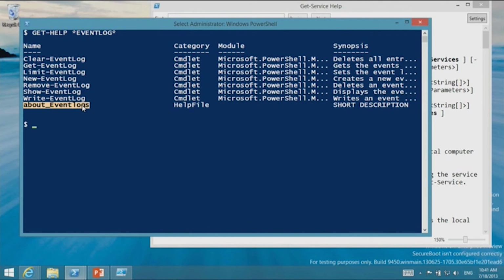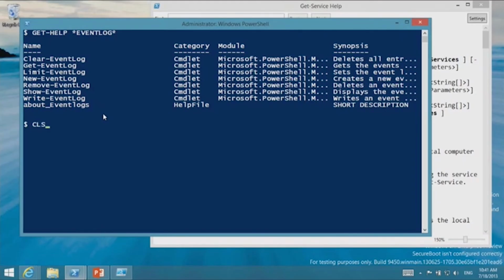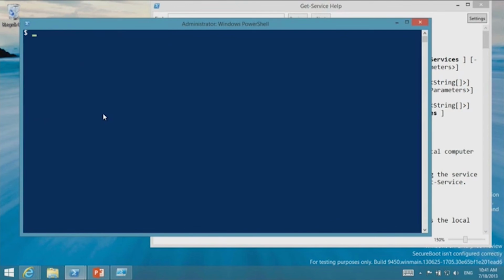Yeah, no, this is like one of the most important things. This is about event logs. So these are what we call conceptual topics. So you say, okay, clear screen, and then, by the way, here's a trick I do. So now I want to see this. If I do clear screen, and then, oh, what was it I was going to do?